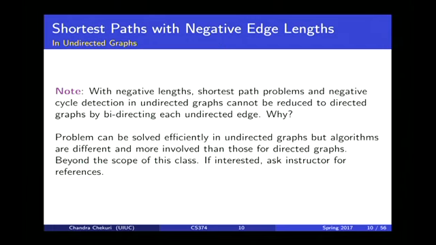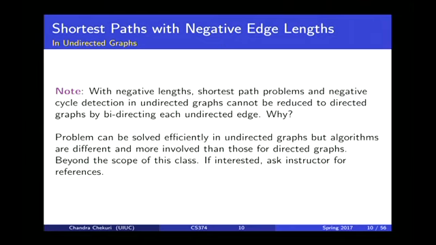If you have an undirected graph and negative length edges, what happens? Yeah, you create a negative length cycle. If you take a negative length edge and make it into two directed edges going this way and this way with the same negative length, then I already created a negative length cycle, right? Even though the undirected graph may not have a negative length cycle to begin with. So you cannot do the reduction.